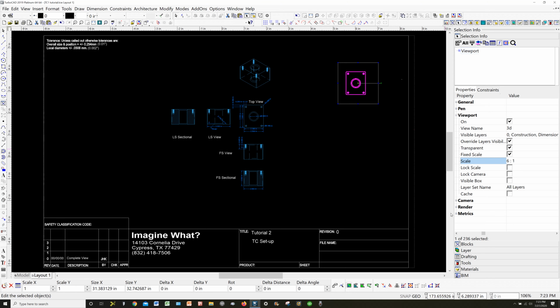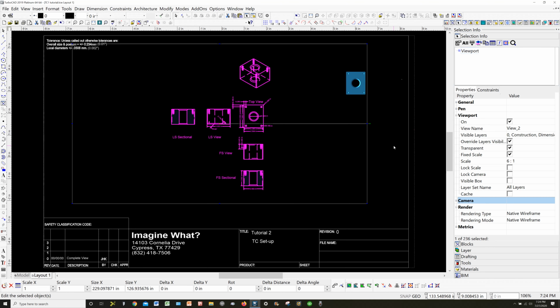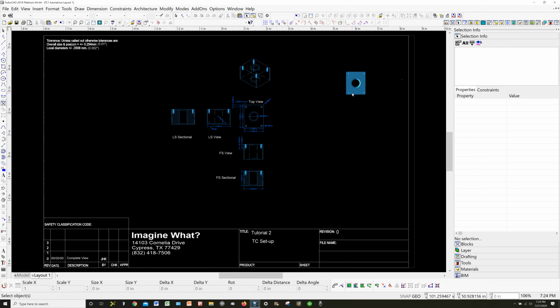Okay, now down here under camera and render, I got it set up as wireframe, but I can go ahead and change it. I'm just going to put draft, and I'm going to put quality. Render. Okay. Well, there's your, what I should have done is I should have put in an isometric view.